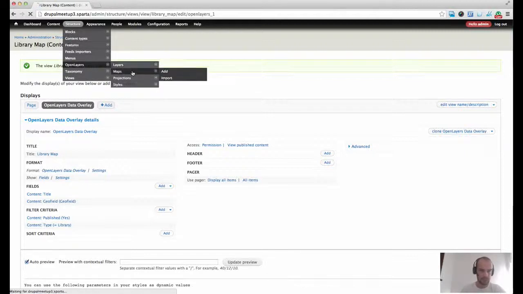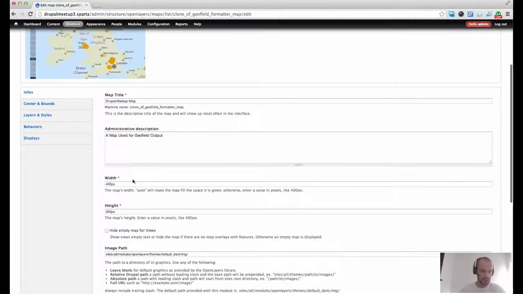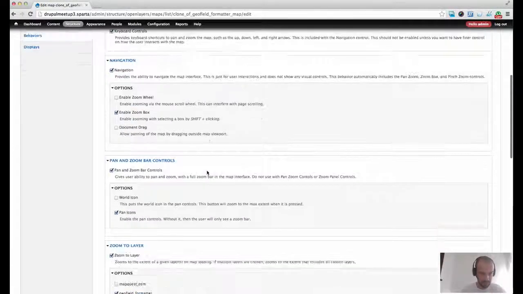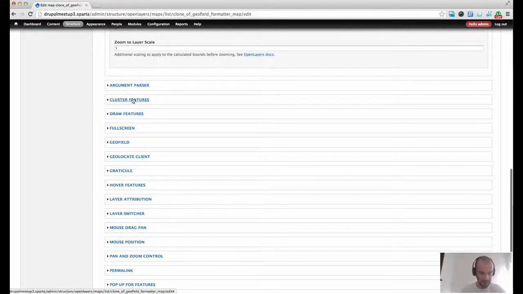So we'll enable clustering as simply as editing our map configuration. Let's also make it a little bigger. And behaviors. I just find clustering. See all these behaviors that we can add and configure.